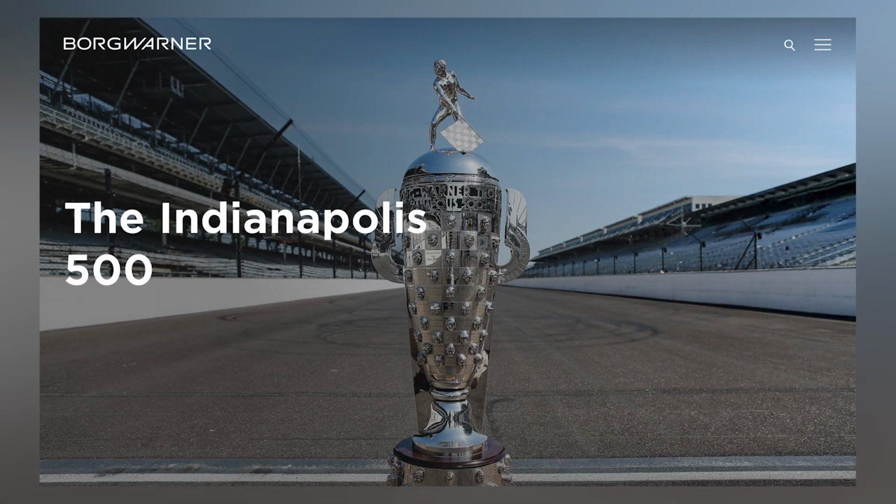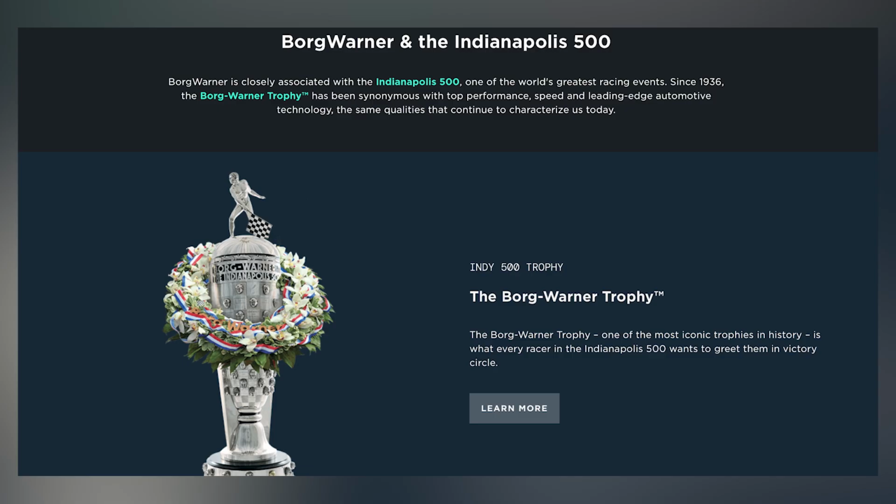Yep. So Garrett's the 800-pound gorilla. Make no question about it, right? Borg Warner is into it for IndyCar. At the end of the day, the Borg Warner performance thing would barely even exist if it weren't for IndyCar. And so the fact that IndyCar even exists and was funded by Borg Warner is the reason that we all got this trickle down thing from that. But I'll tell you, I have no question about it. If it weren't for IndyCar, Borg Warner would probably not be a player in our market. That's crazy. I don't think I ever would have put the correlation together without hearing that. Yeah. So I love the Borg Warner turbos, but that was the truth.